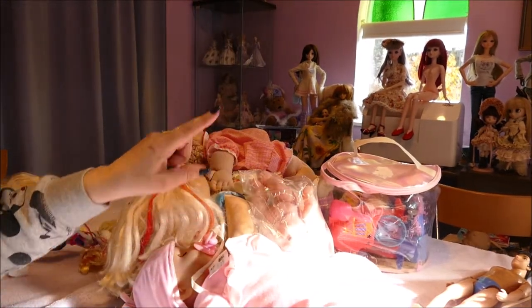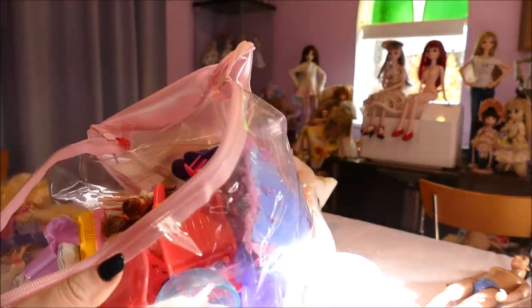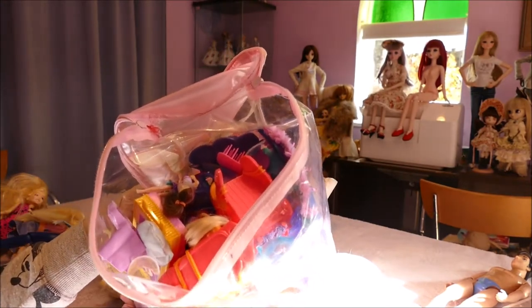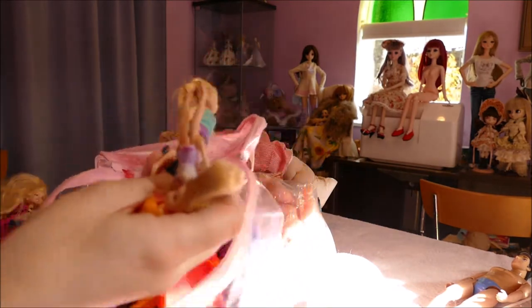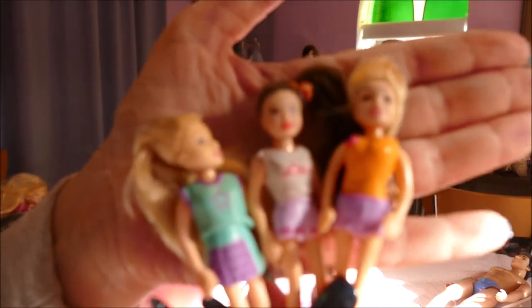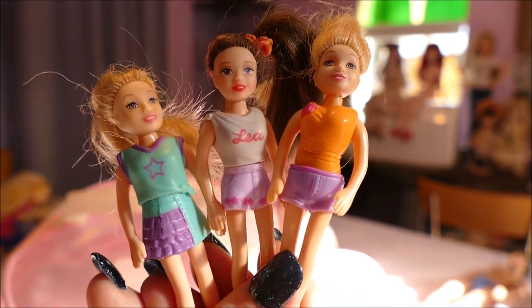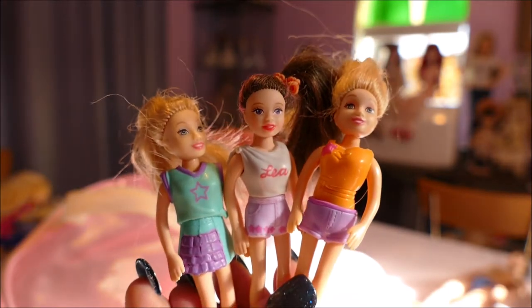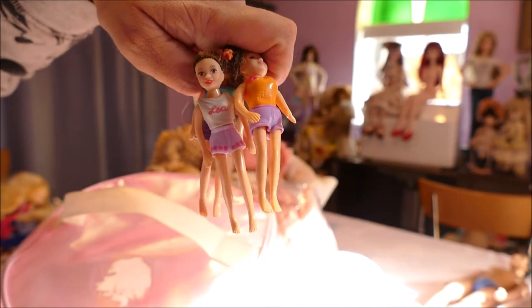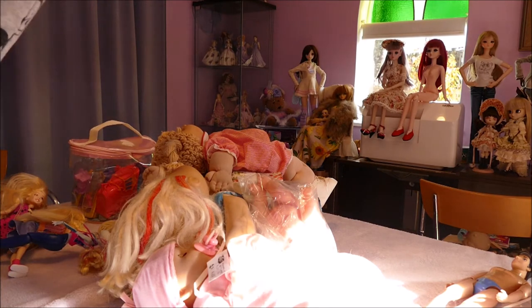I showed a picture of this on Instagram — thank you to those who helped me identify them. I did think they were Polly Pocket, and they are — Polly Pockets from the 2010s. There's a heap of furniture in there and these little dolls, which I'm super excited about because they're a fantastic Barbie size for my Smart Dolls. When I do my Smart Doll room — which is in a coming video where we're making a huge doll room — there are also Barbie Polly Pocket ones and I want as many as I can get.